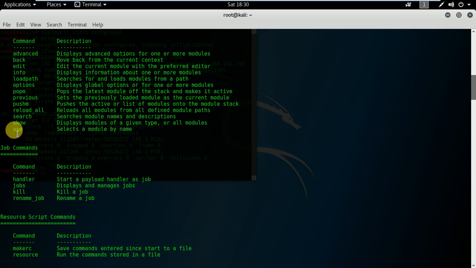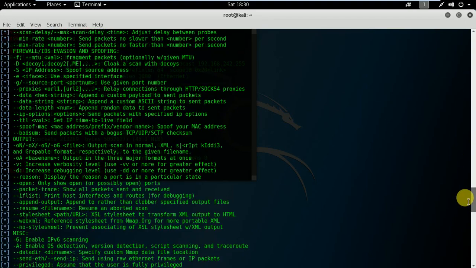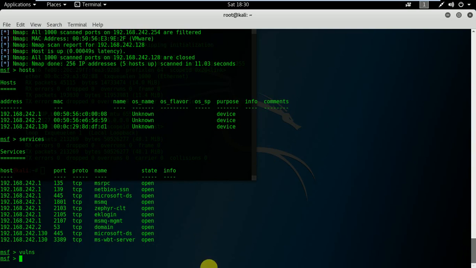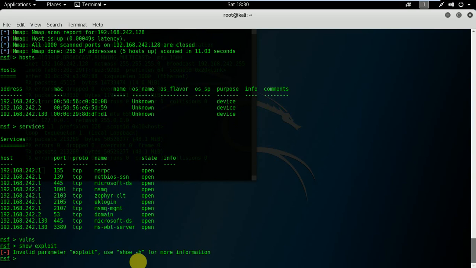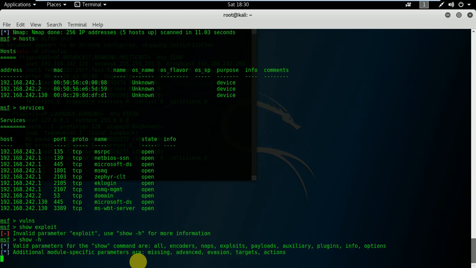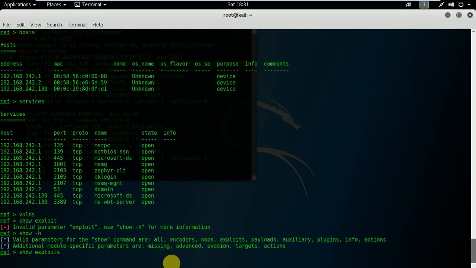If you want to use any exploit or payload, you can find it with the search command. And if you want to show what exploits or auxiliary modules are there, you can use this basic command and see them. Like let's see exploits, so show exploits, use show -h. Let's see what parameters it should have. Exploits it is, and now it will pop up all the exploits that the Metasploit framework contains.